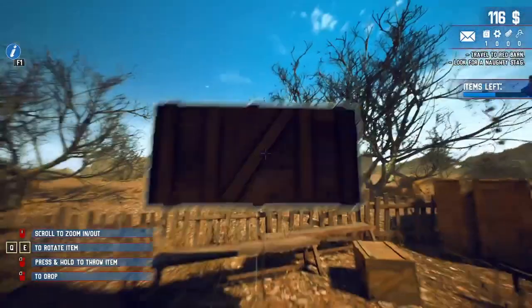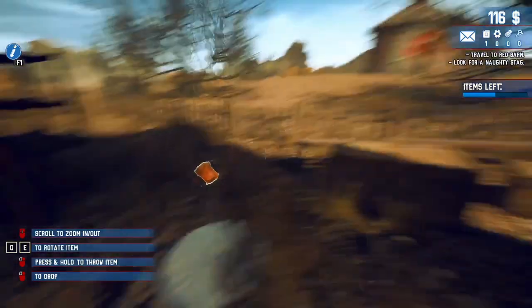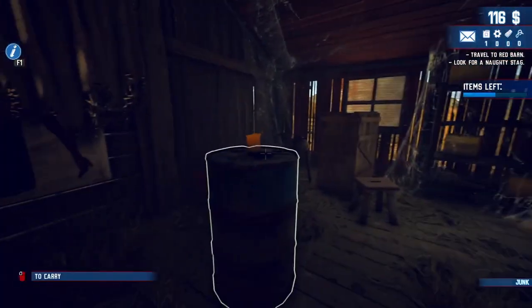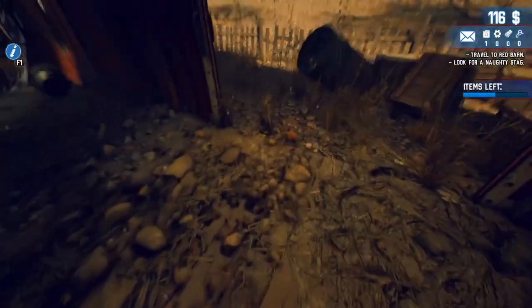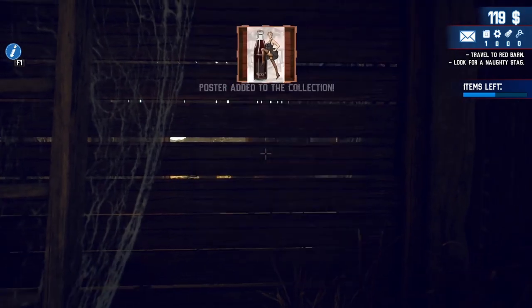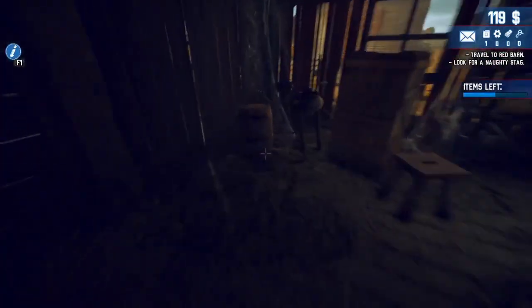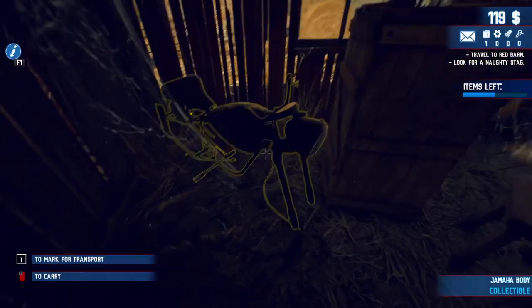Bench. Box. I like to gather everything into a corner, just so when we come back, it's ready to be broken up with an axe and made into decent stuff to help us fix items. We have a thirsty poster here. More flower pots.